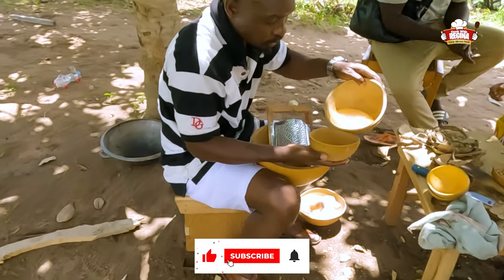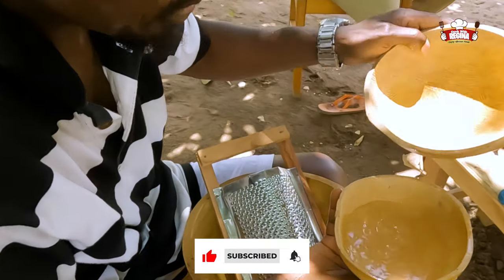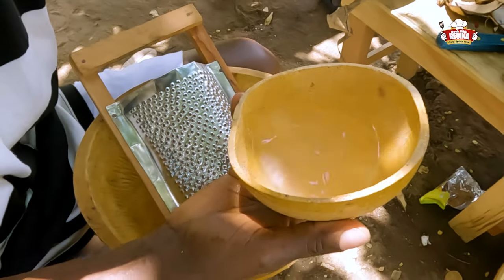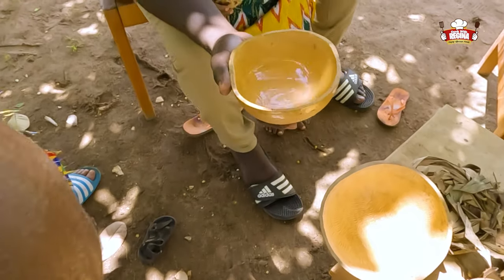Pour the coconut water into a calabash, add small amounts of salt, put some of the roasted corn into it and begin to enjoy.